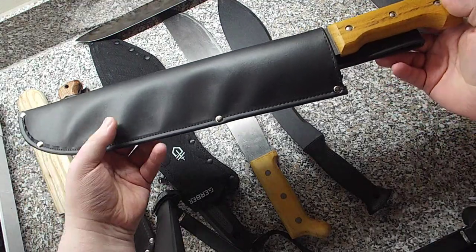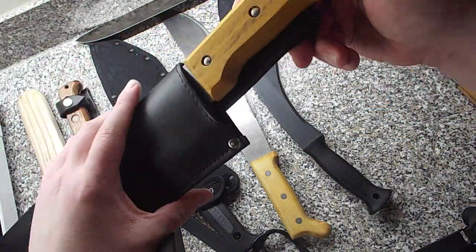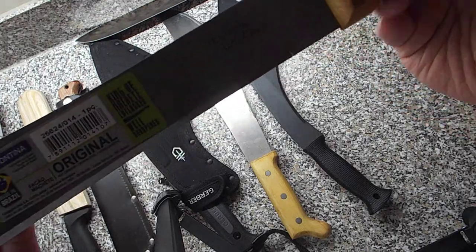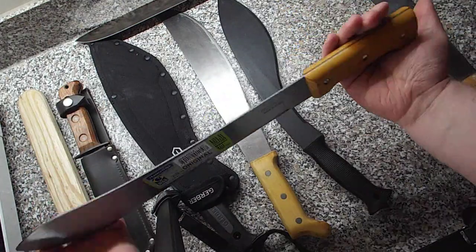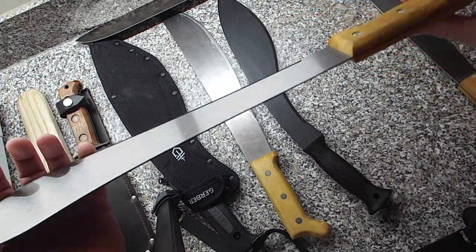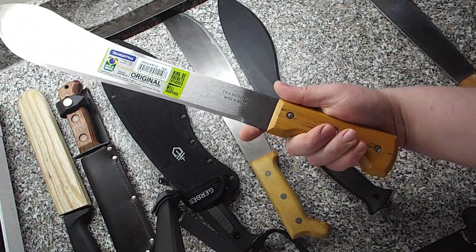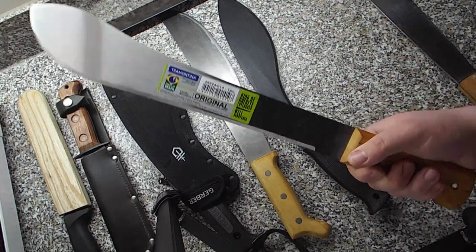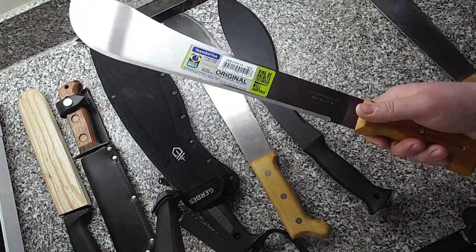Moving on from that — this here is probably my number one favourite. Now this is not a leather sheath; it's some sort of cheap plastic meant to look like leather, poorly put together — it's already been cut by the machete. This is the Tramontina Bolo Machete, made in Brazil. This is my favourite for two reasons: one being my girlfriend gave me this for Christmas, so it's special in that regard. I think I'm doing quite well if my girlfriend is giving me machetes for Christmas. It's also a bolo machete — that bolo shape is by far my favourite shape for a machete, and I think this is what comes to most people's minds. You can find these on Heine Haynes for about £12, which is fairly solid for the price.